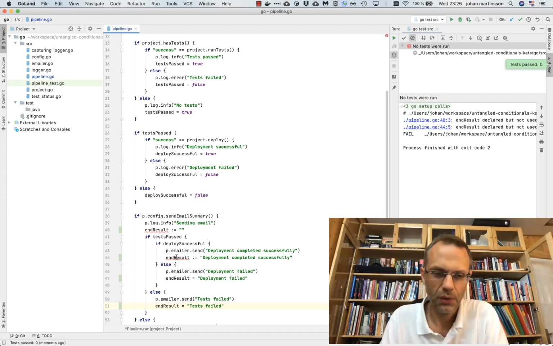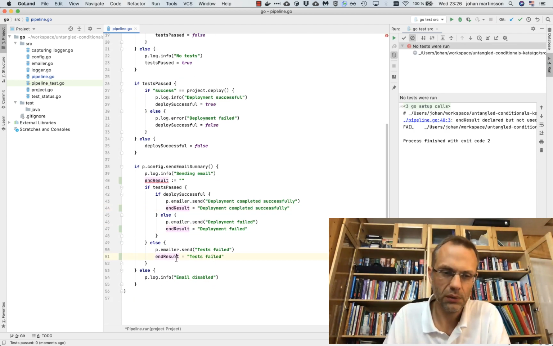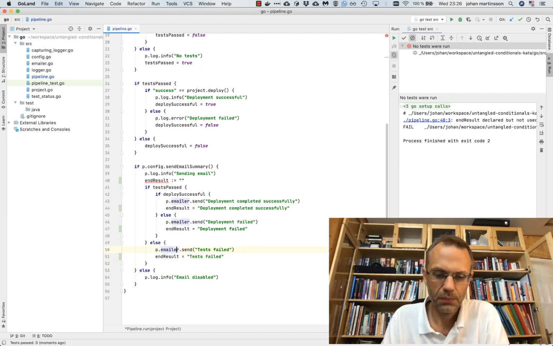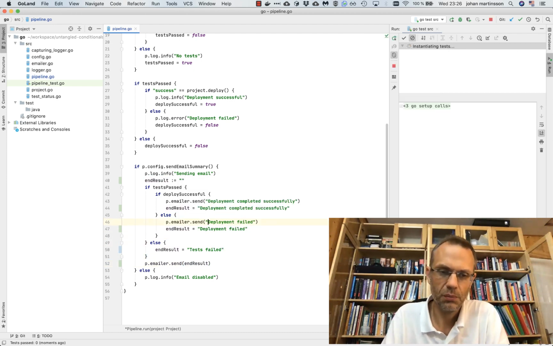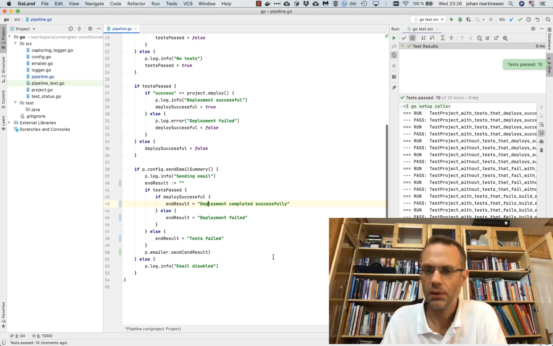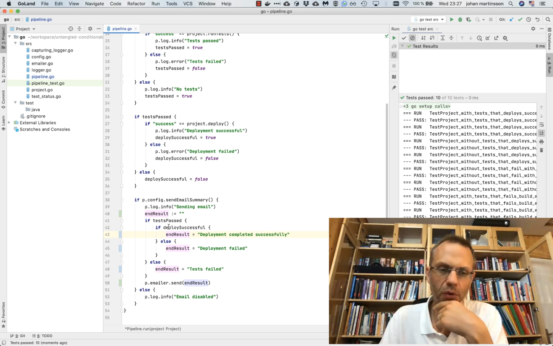Yeah, cool. And then we will just move this here and replace with end result. Let's remove that and that, and the tests pass. That's cool, but it doesn't really simplify our if statement, does it?